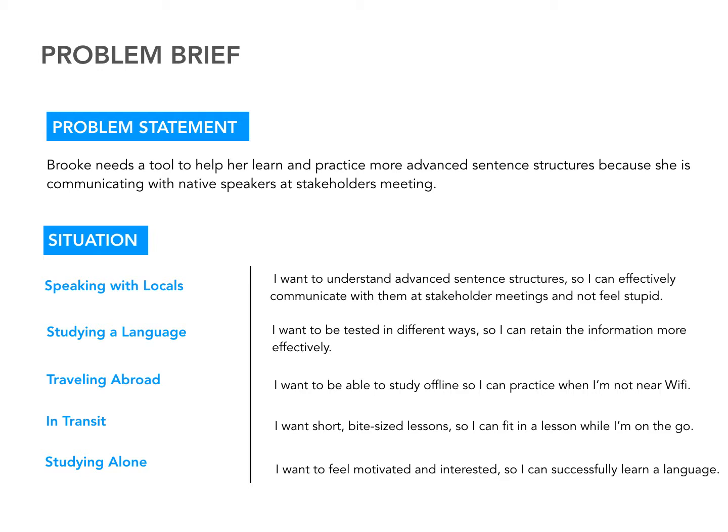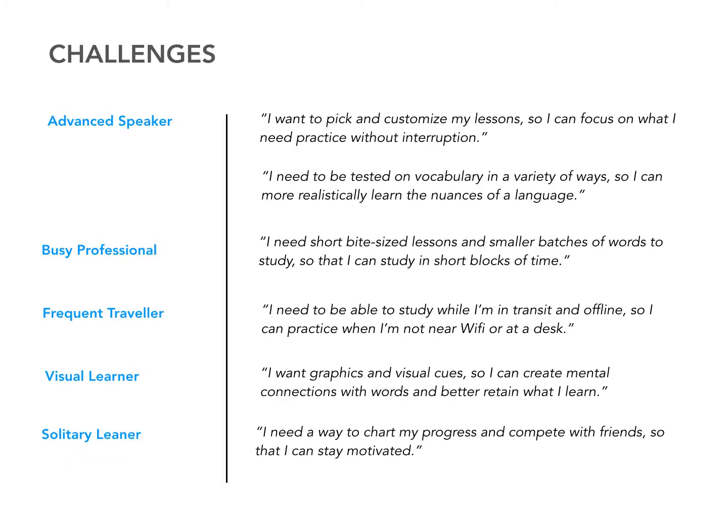And she also studies alone, so she needs a way to be able to feel motivated and interested as she's studying. A quick look at the challenges. Again, because she's an advanced speaker, she wants the ability to customize what she's learning. She doesn't want to just move through in a linear fashion. She likes being able to pick and choose what she wants to focus on.